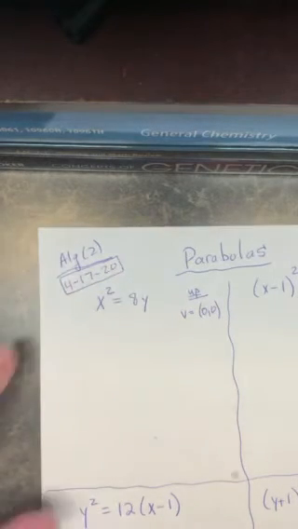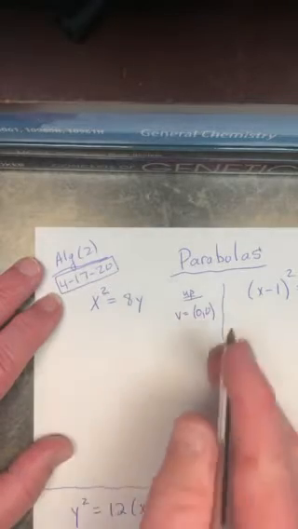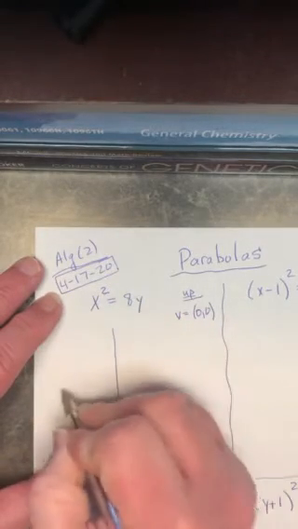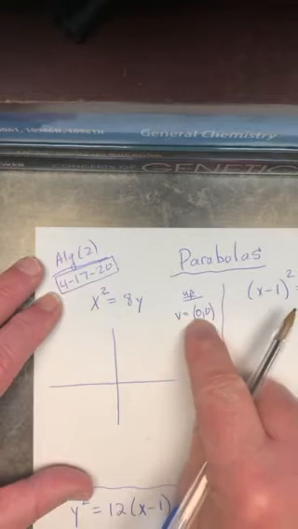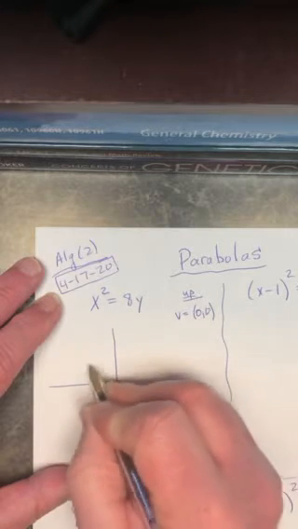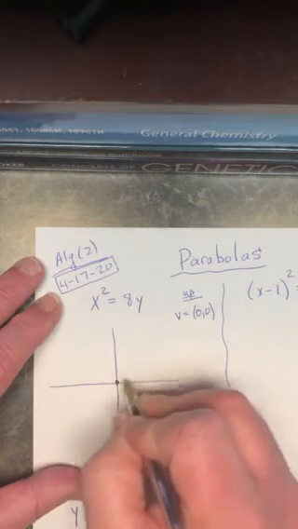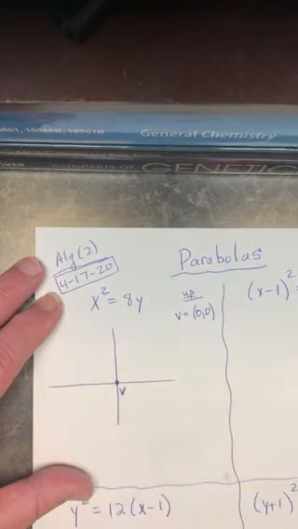And then the thing you've got to do that's different than every other problem so far. Well, first of all, let's go ahead and plot that important vertex. Do you agree the vertex is 0, 0? So I'm going to put a dot right on the origin. And since it's facing up, and I'm picturing a smiley face, I'm going to put that V for vertex right underneath it.